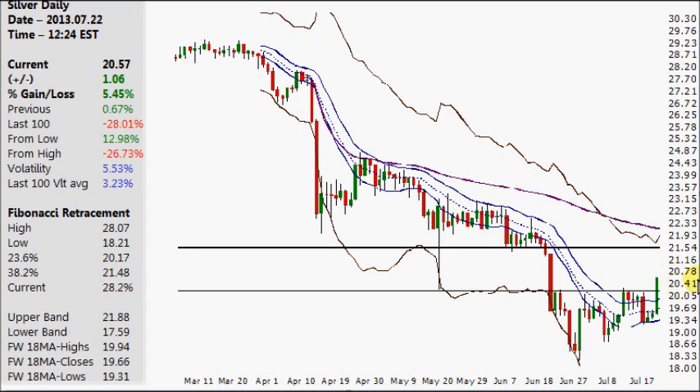For this bearish trend to end — as we can see with this 18 moving average in constant decline — we can see it's barely starting to rise higher. Therefore you want to see this thing still go up a little bit higher. As it's doing now, the bull run is still playing out.